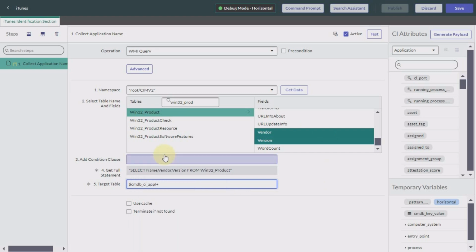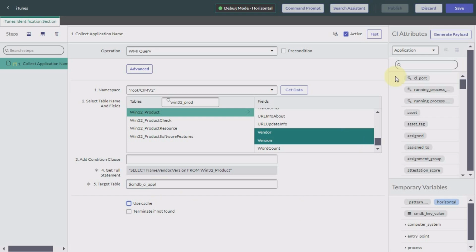As soon as I selected the application table, you see there is a plus sign here. How to get rid of that? You can just click on backspace or the tab button and it will go away. So now we have created our first step.